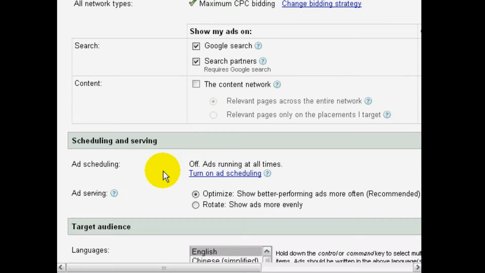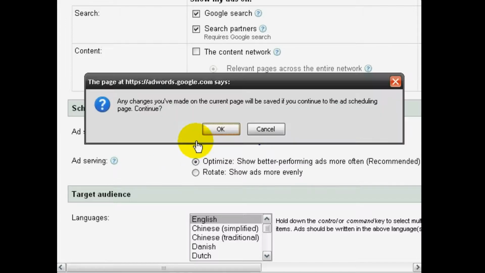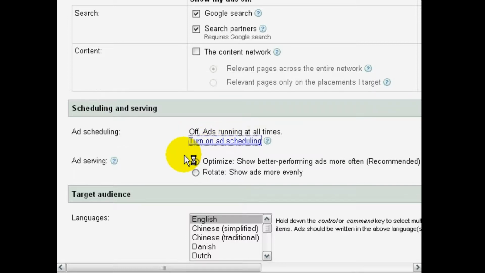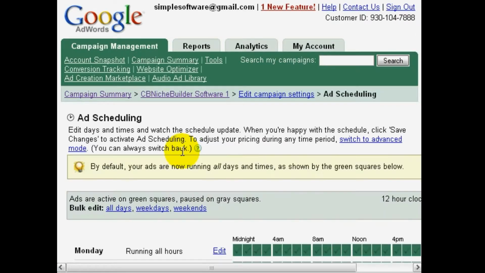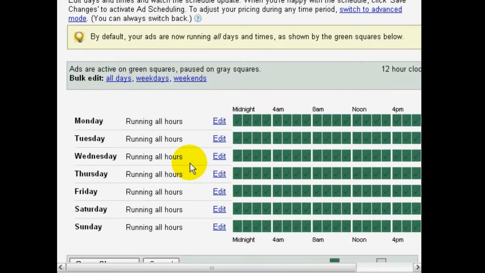Scheduling and serving, you can turn on ad scheduling to tell Google AdWords to only show your ad during certain days, and let me show you how that works. You can make it so that certain ads will only appear, let's say for example, on Monday, Tuesday, Wednesday, Thursday, on a business day, and they don't appear on Saturday, Sunday.